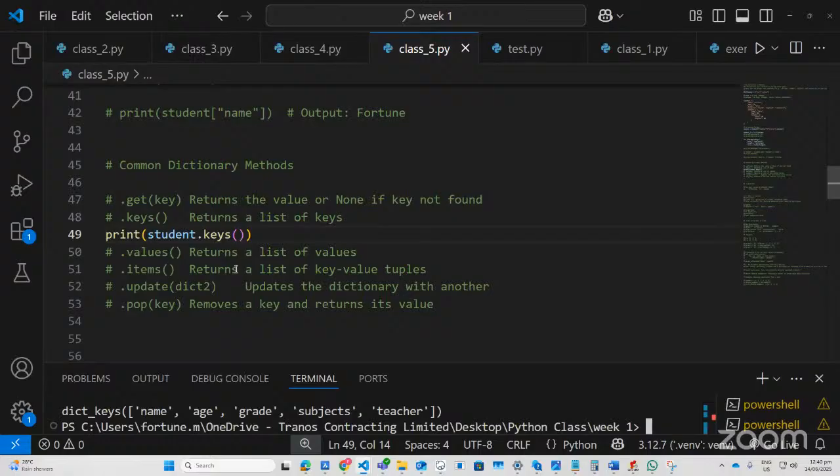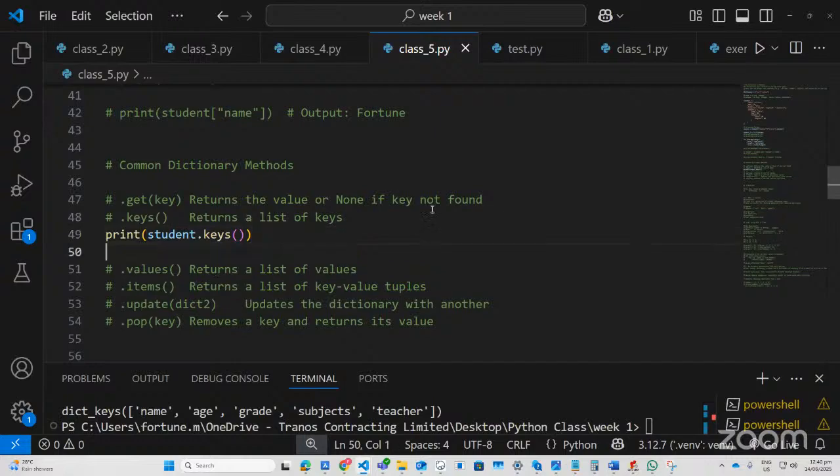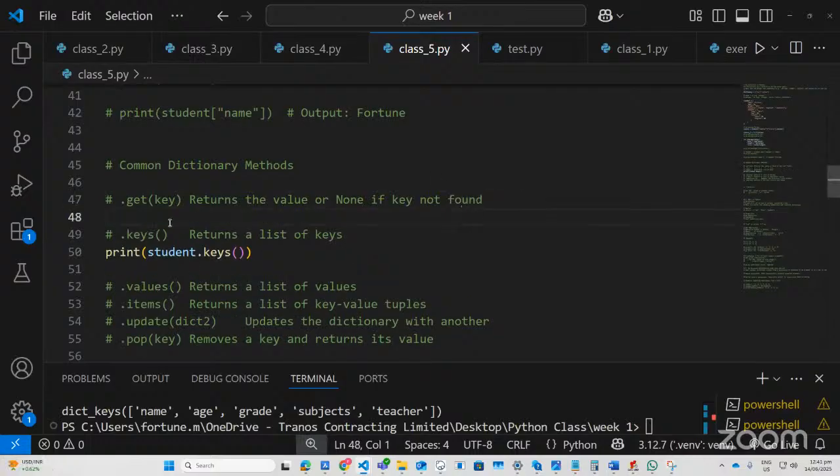Number two is dot keys itself, which returns a list of keys. That is this dot keys. Dot get key returns the value of the key. That is what we are working on.